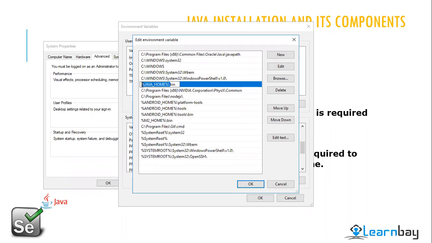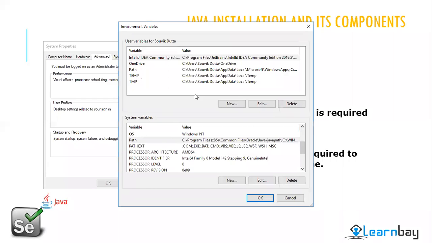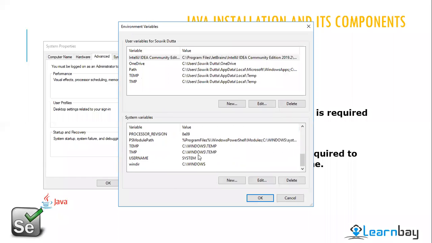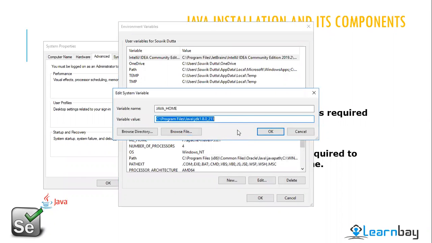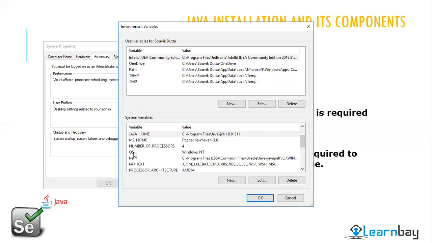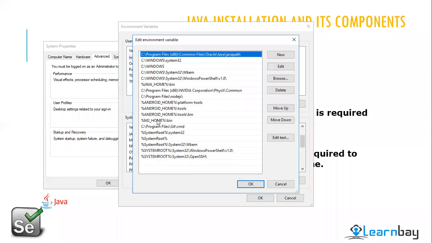And why exactly am I saying %JAVA_HOME%? Because I'm using this part as a variable, which means tomorrow, if I change the location of my Java installation and simply update the JAVA_HOME location, I don't need to come back to Path and change that, because it is already a variable I'm pointing to.